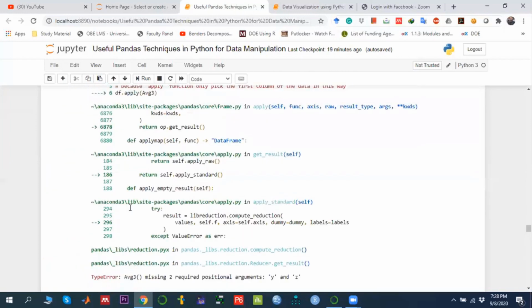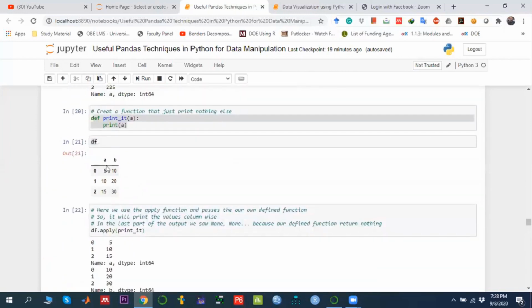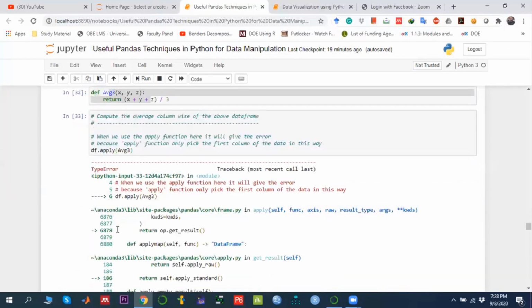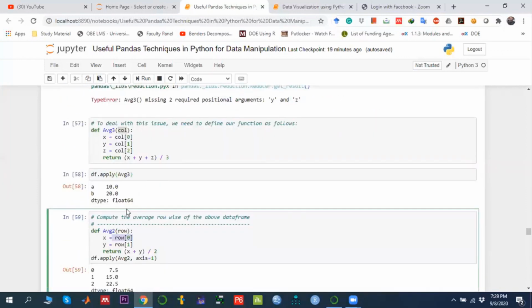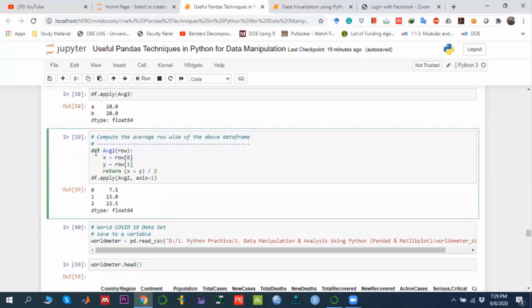That means we are saying the average of the first column and the second column, and after this we return the average of those two columns. Then we apply the average with axis equal to 1. With the help of this, we will be able to get the average with respect to rows.